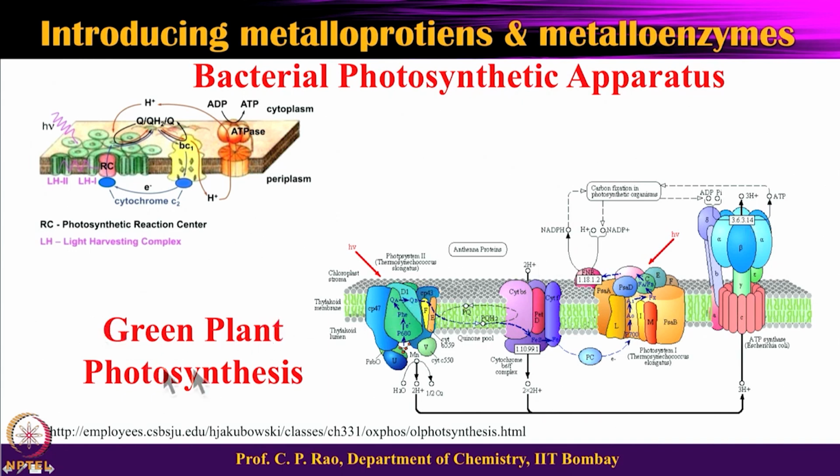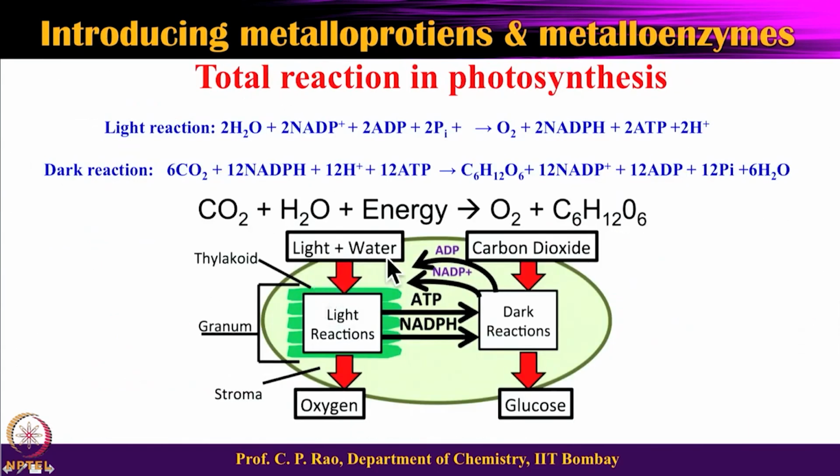So, green plant photosynthesis. Let us look at the kind of reactions that happen, and you know very well in the photosystem there are 2 parts of the reaction. One is the light driven reaction, other is the dark reaction. So, that means there is a light and there is a lapse which is a dark. So, light and dark stimuli.